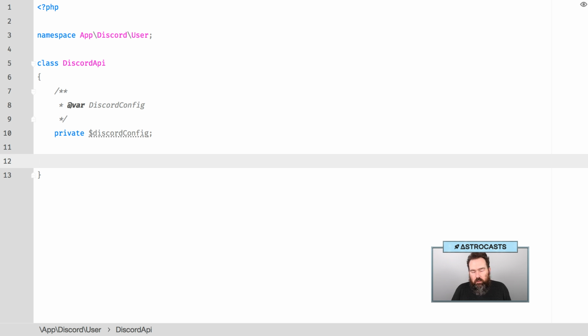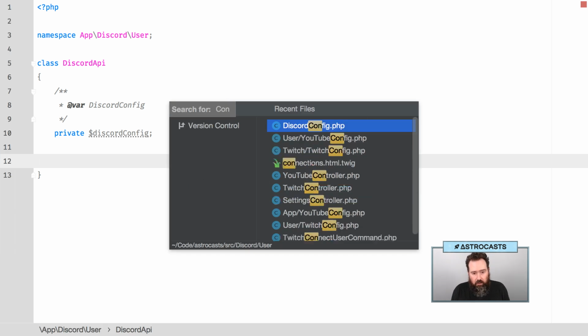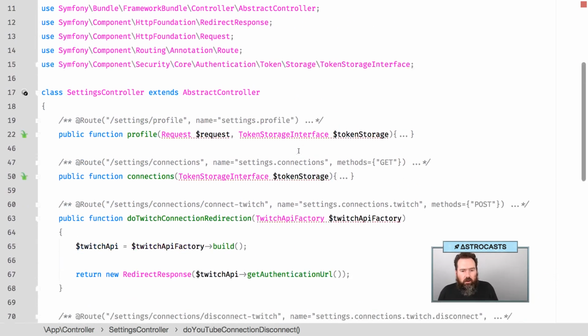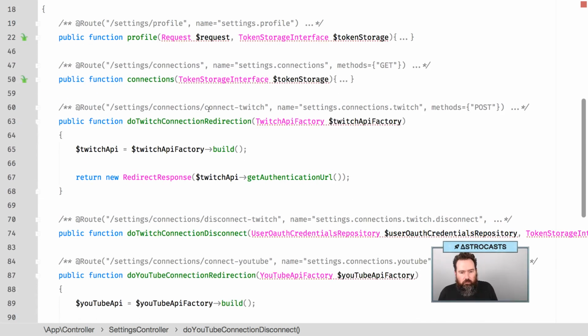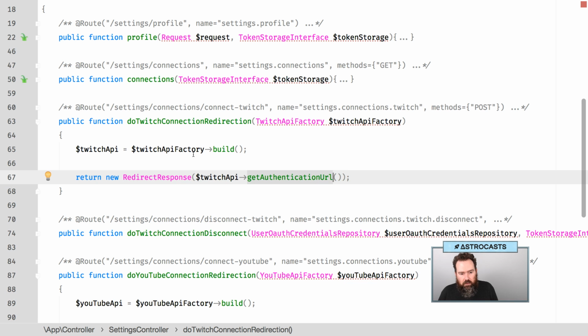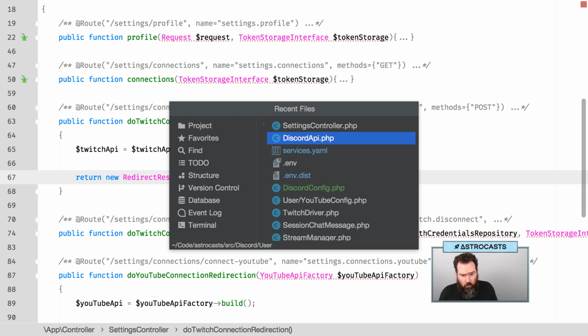I'm going to create a new Guzzle instance when we need it to do the actual work. I'm going to look at the connections controller. I guess it's in settings controller. So what we have here are going to be what we had before. So this is doing the redirect response to get authentication URL. So our job now is going to be to get our Twitch API to, or not our Twitch API, the Discord API to get an authentication URL. So this is what we're going to implement.